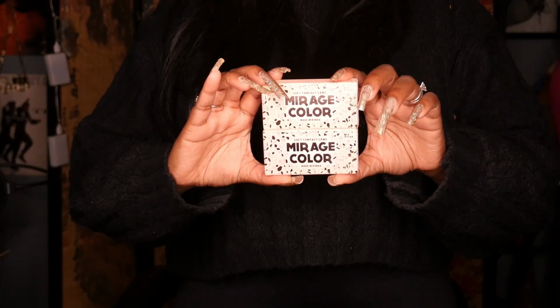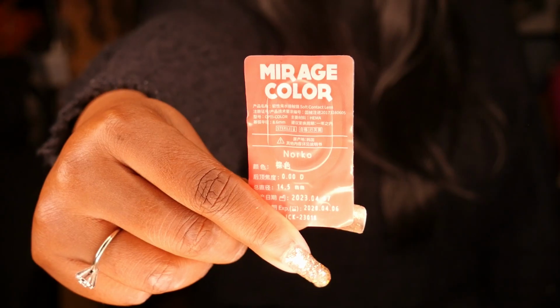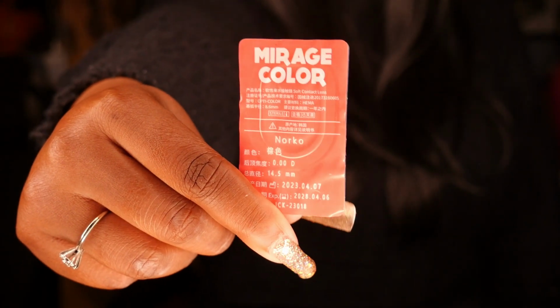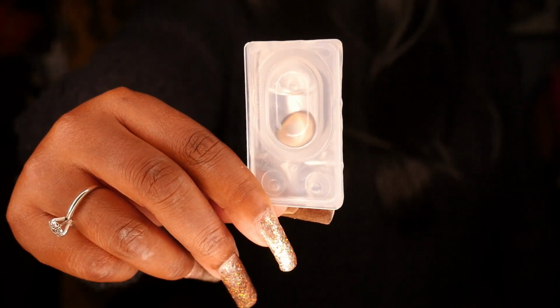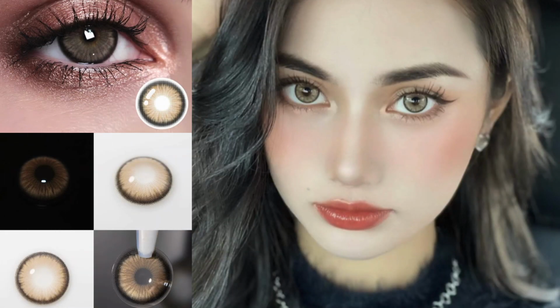So the last one I'm going to be doing for you guys is going to be the NORKO brown. And this is going to be another one that has a limbo ring. So this is how it's going to be looking on the model. And this one does look like it's going to be more of a bold limbo ring and less of a subtle blend down.